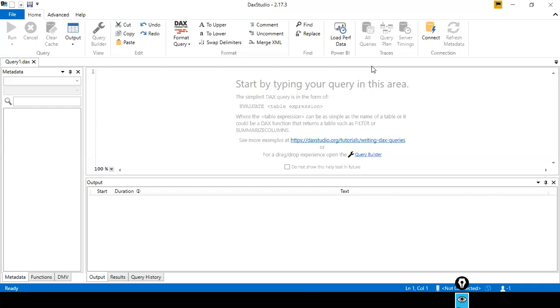Synchronous is sequential. In the case of the formula engine, it processes your queries sequentially. For example, you have 10 DAX queries that you have dragged and dropped, and each and every query is processed one after the other. Whereas the storage engine is asynchronous. It executes independently. Each task will get executed independently.